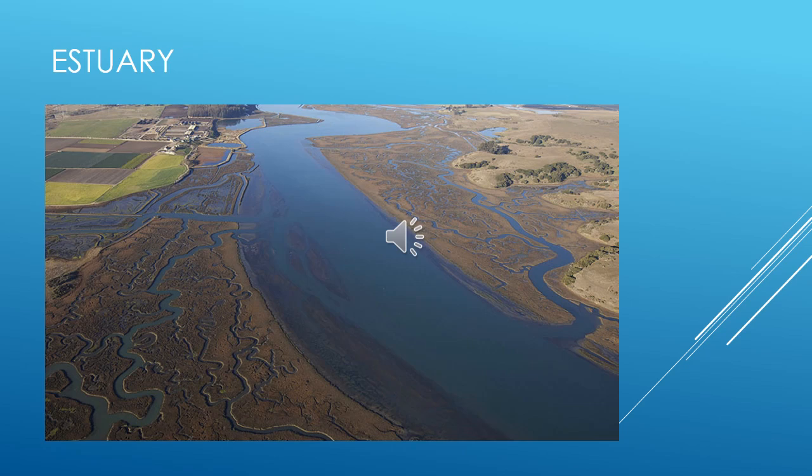Sometimes, a large river meets the ocean in a partly enclosed tidal area called an estuary. As the tide changes, the salinity of the water in the estuary can change a lot. So, when the tide comes in, salinity will go up. And when the tide goes out and fresh water takes its place, salinity will go down. This constant change in salinity makes life difficult for organisms that live in this water. But it also makes for very productive waters, as we'll see when we look at specific estuaries later on.